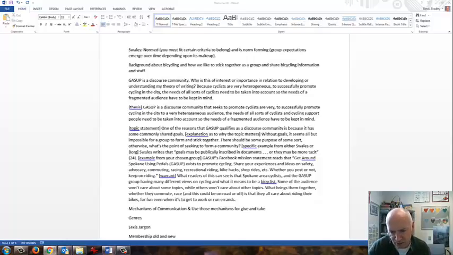See what you can do with this. Hopefully this will help you as a model. Your conclusion then will discuss how these various notions are helping you understand communication, just as a for instance, being able to communicate. There's one person who's on Gas Up who does not ride a bike, but he's been a bicycle advocate in a very counterproductive way. But he gets to be a part of the group.